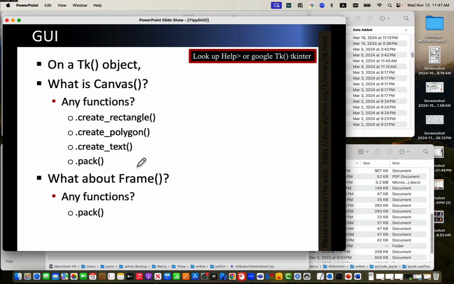But anyway, for a graphical user interface, you first have to create an object of Tk. Then there are two things you can do: create an object of a canvas, or create an object of a frame, one or the other, or together. In this semester, you can learn how to work with the canvas user interface and also the frame user interface.